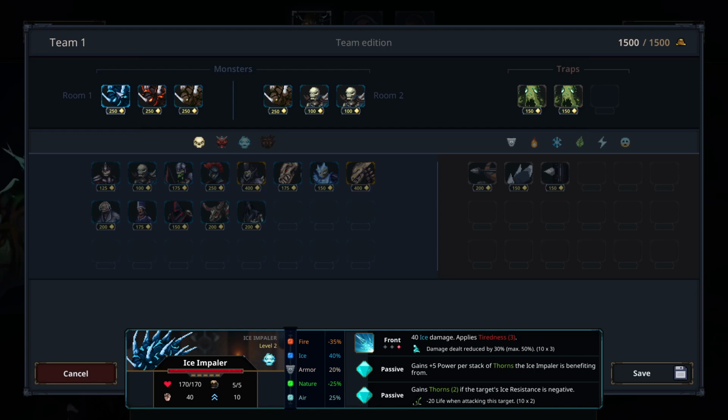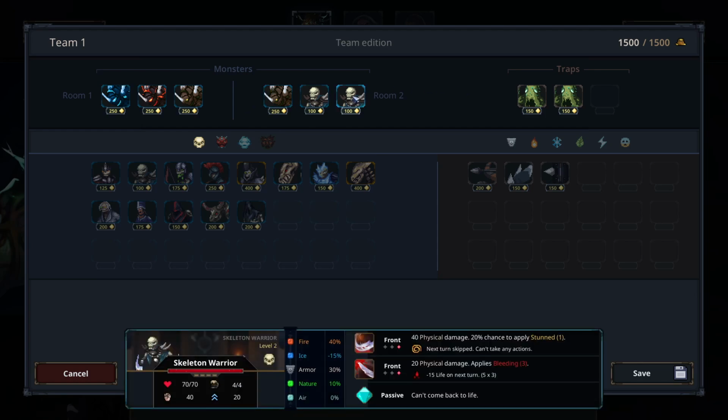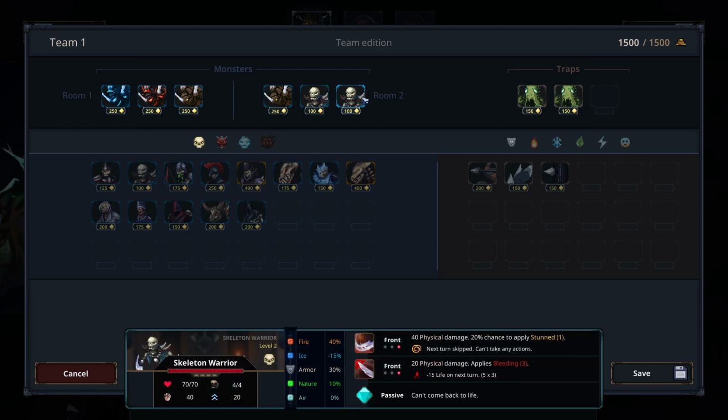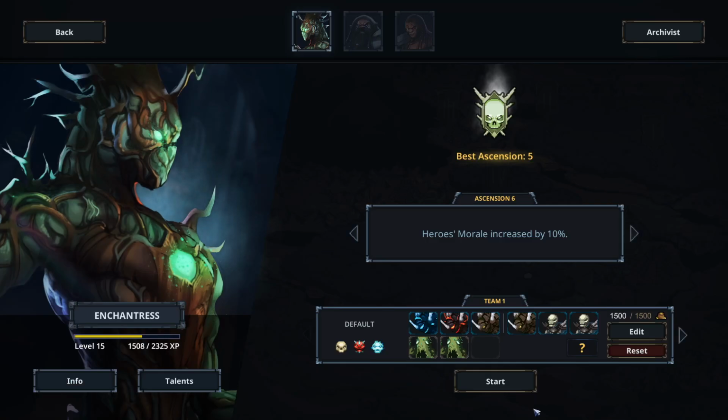And then we got Ice Impaler over here, which just gains more power the more thorns he has, and also will gain thorns when he's attacking, while the enemies have negative ice resistance, which we might accomplish by using the magic brambles of our boss. And then the back team over here got some Skeletal Warriors to cover our fire weakness, because we have a very high fire weakness. Other than the Fire Impaler, we are pretty weak to fire. And we will also get 2 trans for free from my talent, which are also gonna be weak to fire. So that's the build analysis complete.